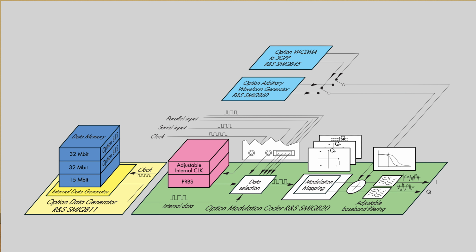Here you see how the internal architecture of the device works. We have the modulator on the right, with several options of built-in waveform generators, and the part the video is focusing on today is the part on the left, shown here in yellow. That is the data generator, and there are also the memory modules, the built-in memory and the additional memory that you can play back from. As you see on the chart, there are also possibilities to have external digital signals coming in, external analog signals coming in, and do all this vector modulation that I already talked a little bit about. Now, I think that's enough for now. Let's go and do some experiments and see how it works.